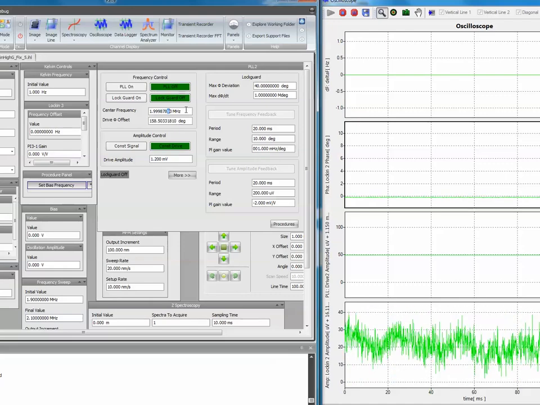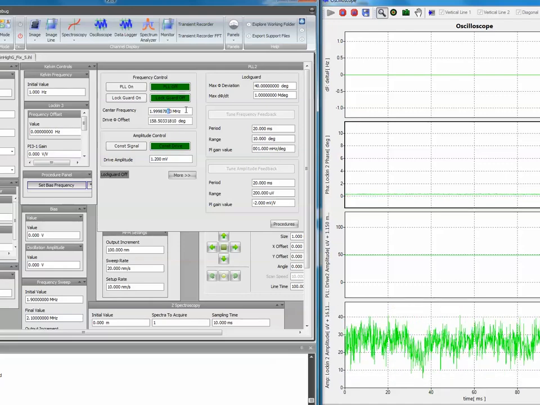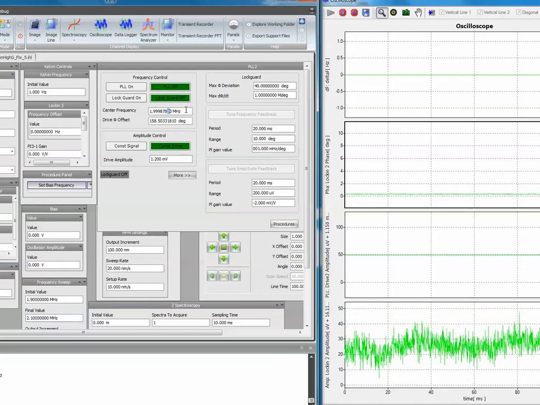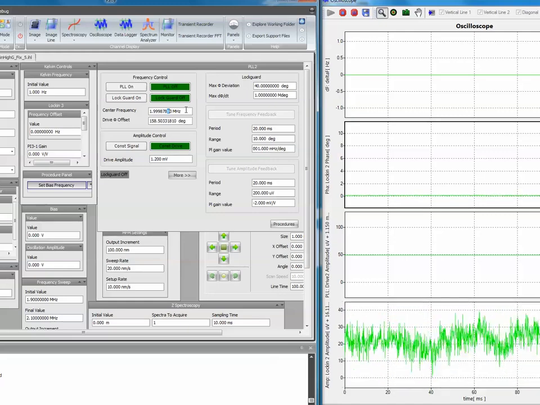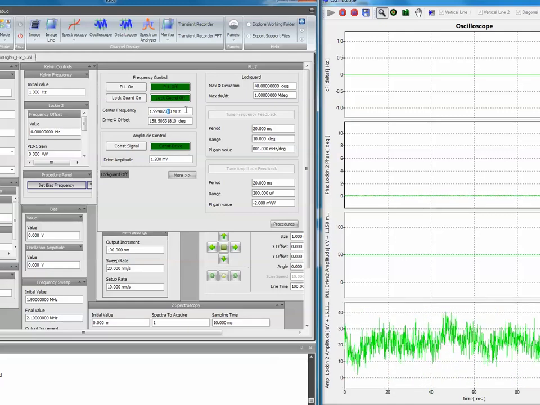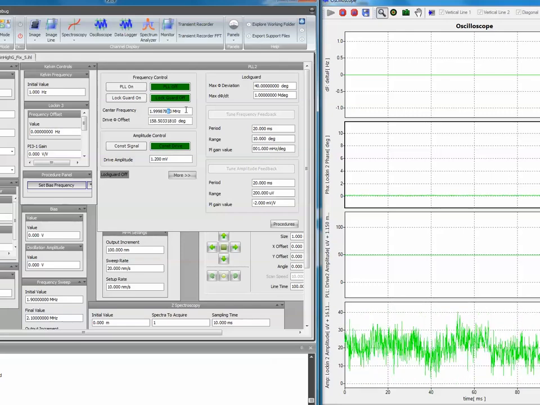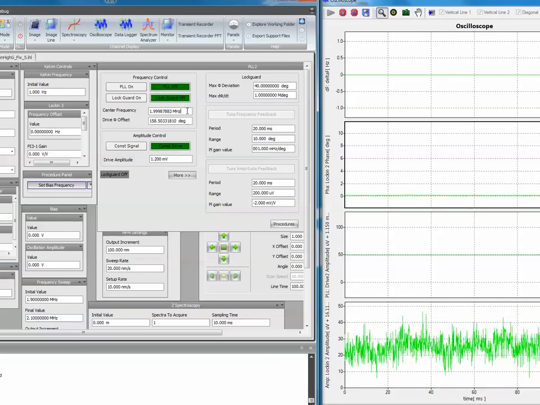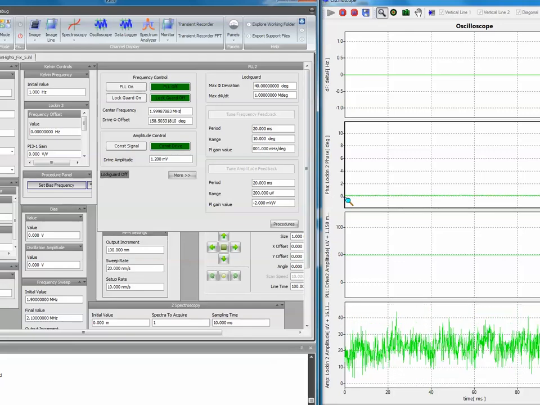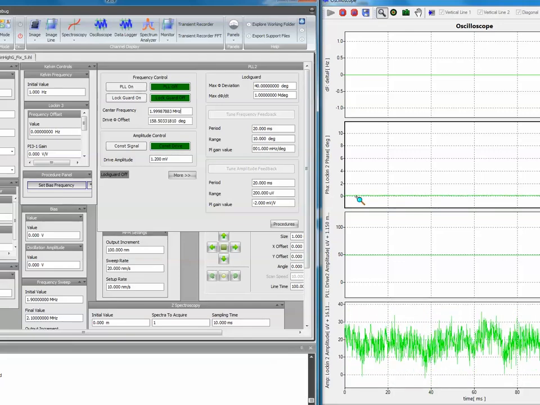The 9 would be the tenth of a hertz. So if I change this up and down, you can see that the phase can be set to 0. Whether you need the tenth of a hertz or the single hertz digit depends on your quality factor. You'll have to figure that out. So our phase is nicely at 0.